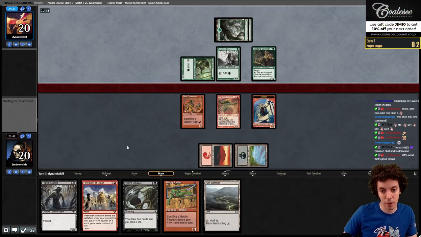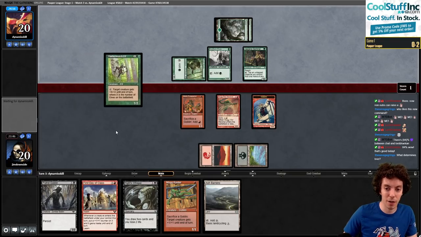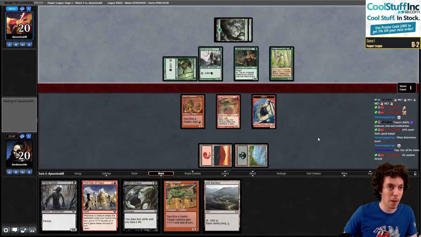That was a fast tap. What are they up to over there? I don't know what's in Pauper Elves. Oh, it's a Pauper anything, honestly. Timberwatch Elf. Oh, man, it's an Onslaught Showdown. Sparksmith versus Timberwatch Elf. Where are my boomers in chat? Where are my boomers at?